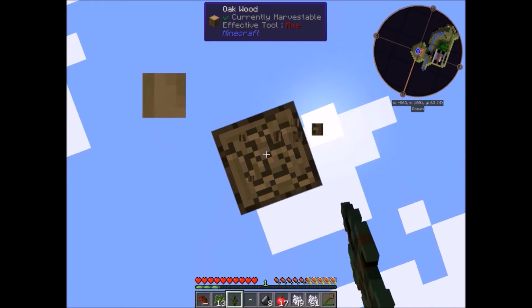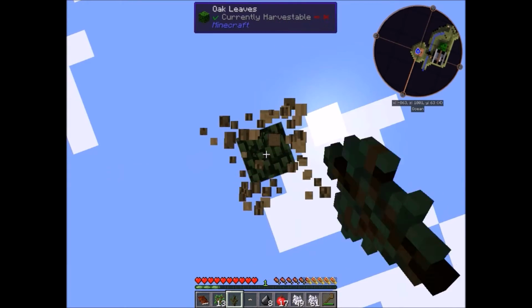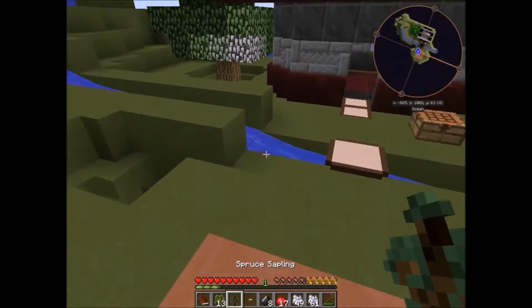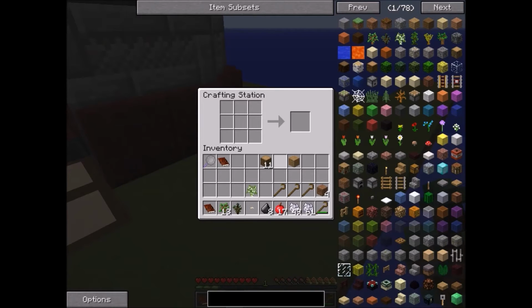So I thought, what can I do? I really want to do something again. So here we are. I'm going to do Agrarian Skies again. I need to make a chest. Yes, I do. Let's make a chest.